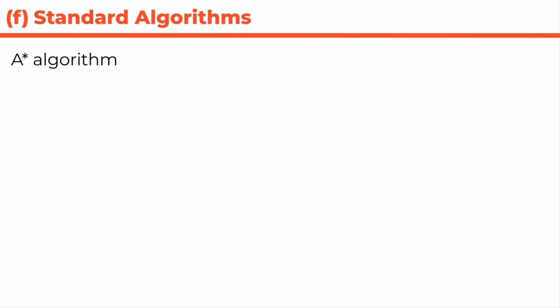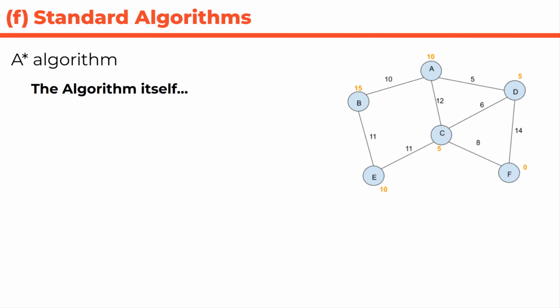Okay? So what about the algorithm? What about the algorithm itself? Well, what are we trying to do? So there's an example of a graph. And I'm just going to read this algorithm out to you, and then we're going to apply it. So don't worry if you don't understand it at this stage, because we're going to apply it and it'll all make sense, I'm sure. So for each node, we need to look at them.